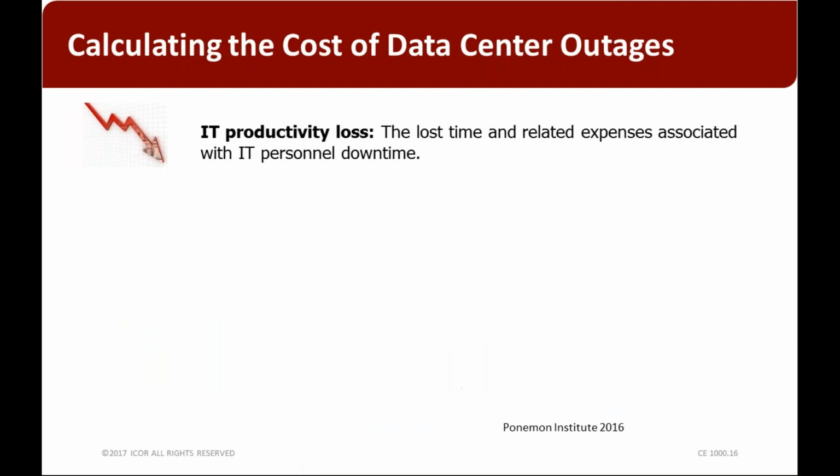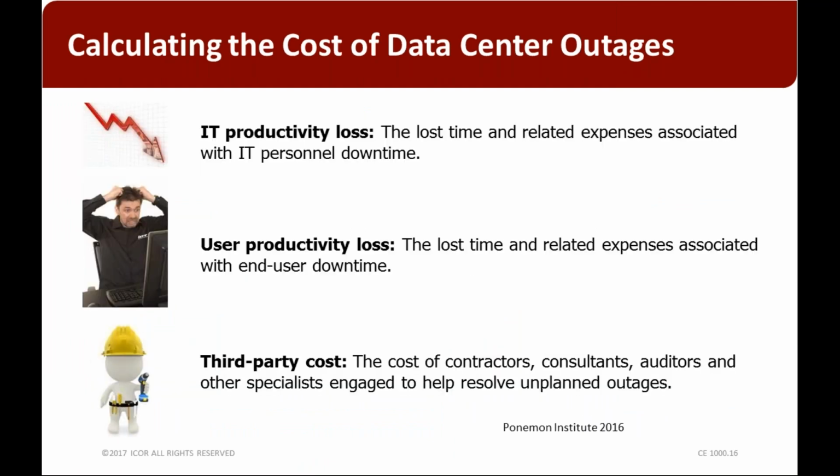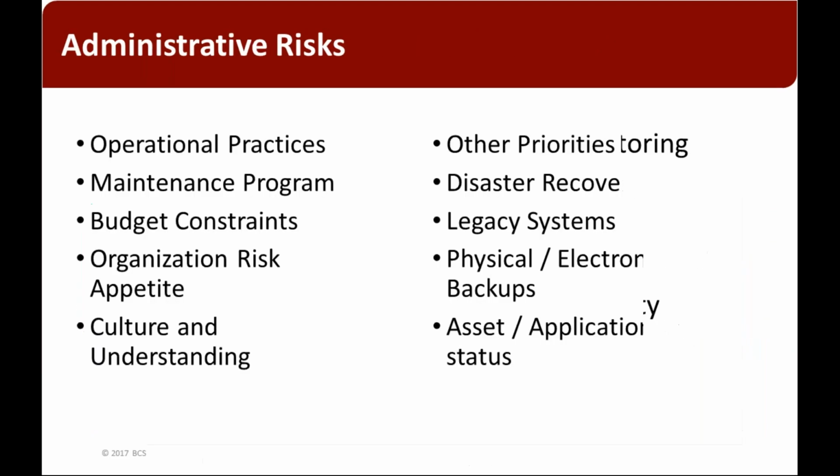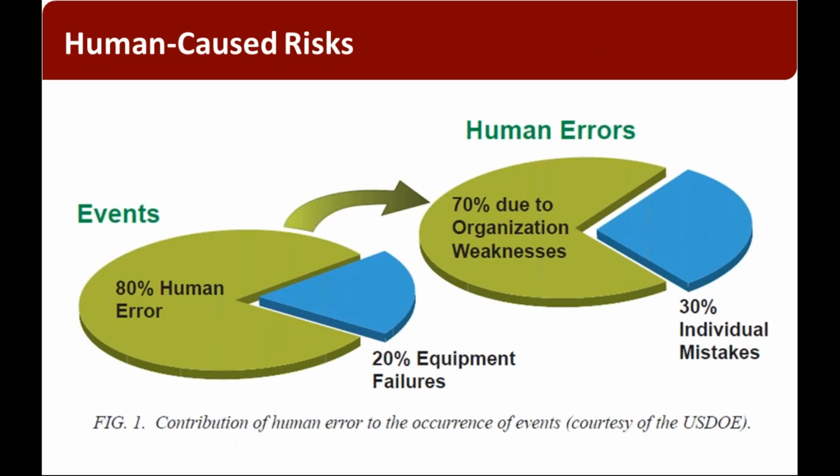Admin is just a general category here that I put in based upon a whole bunch of research. And the administrative errors really talked about how you run your facility and the budget and what you're allowed to do. Do you have procedures? Are they enforced? Do you not have procedures? Are you trained to those? Do you have old legacy systems you've never been able to retire? Do you not get funding? All of those are directly tied to human error.